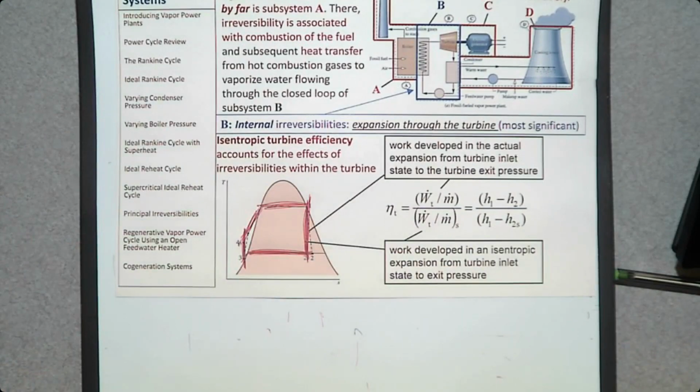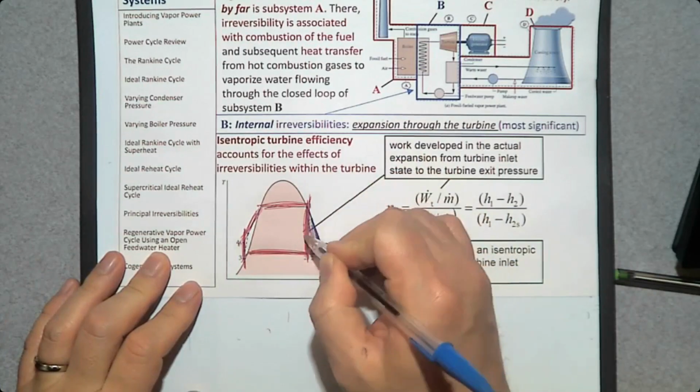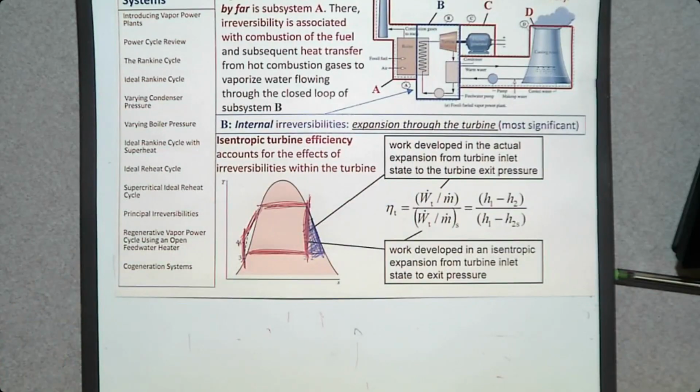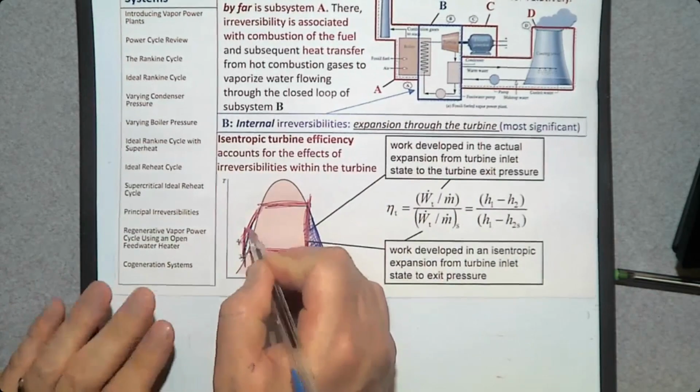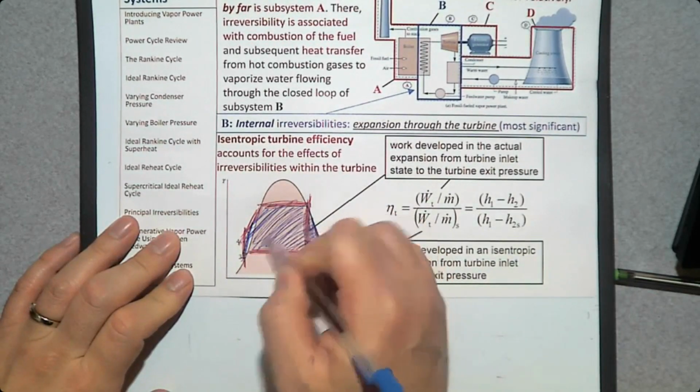entropy should increase. While it is going from 1 to 2, entropy should increase. Entropy is here, so we need to move to the right. So in reality, this one goes this way. So this much increase of entropy. What about the pump? Entropy should increase, not vertically up. It leans to the right because entropy goes up. So this way. So the actual enclosed area is going to look like that.